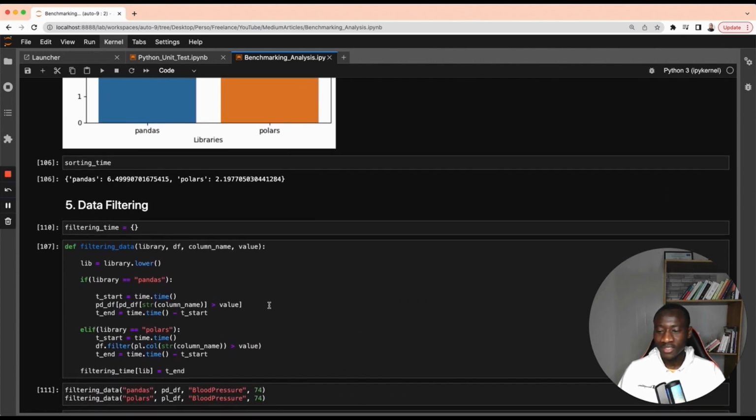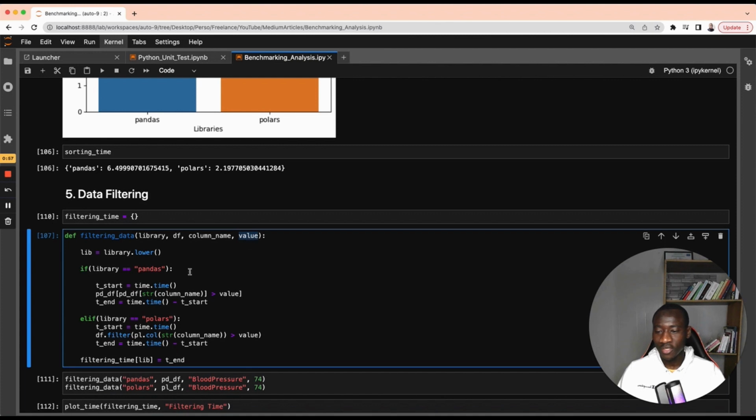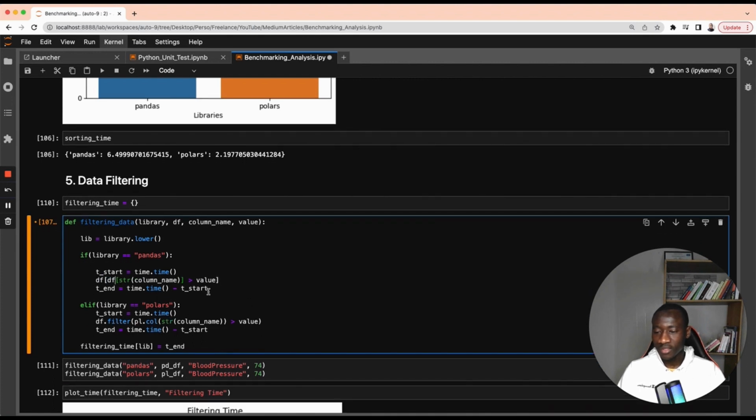In data filtering we are providing the name of a column we're interested in, the value of that column, and then we make the filtering. So using pandas, we use the data frame. Actually, this is a data frame that we are providing. Yeah, exactly. So we use the data frame, the name of the column, and filter based on the value of that column.